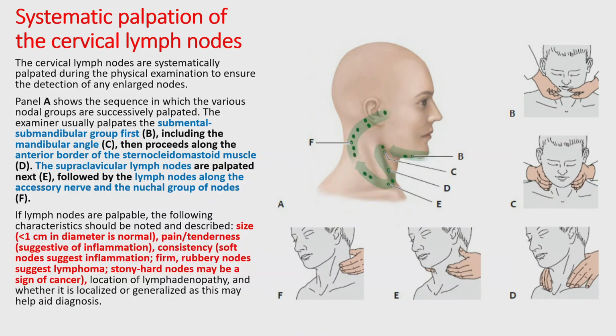So just to know this classification, and of course the bimanual examination of those lymph nodes is extremely important. Usually we stand behind the patient, and from the backside, bimanually, you compare left and right. You start from the anterior one, and slowly you go down to the supraclavicular region and so on.